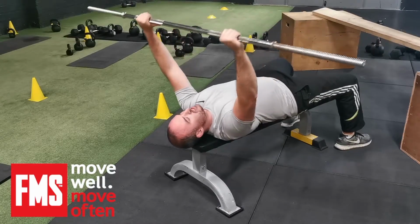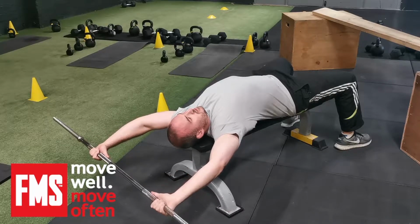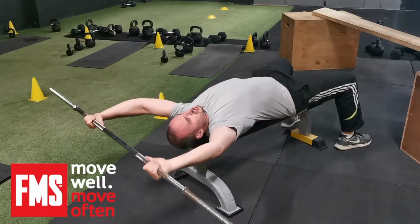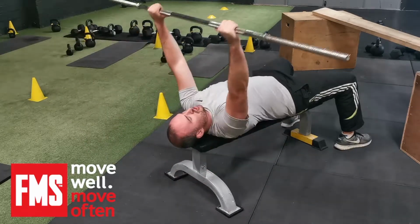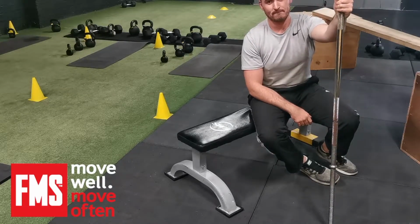Okay, so what you're going to do is inhale, allow the bar to pass back, pinch the shoulder blades, get that stretch, exhale, and pull over. So you can see that doing this with the weight is going to be quite challenging. It is a very peculiar position for your shoulder to be in, so not something you want to tackle with the weighted bar straight off the bat.